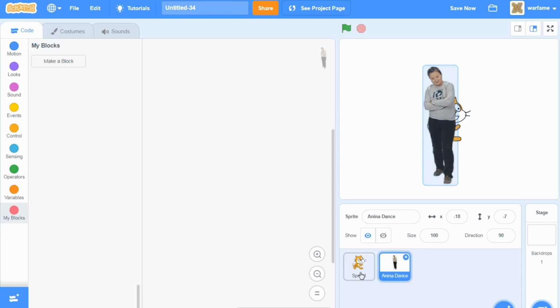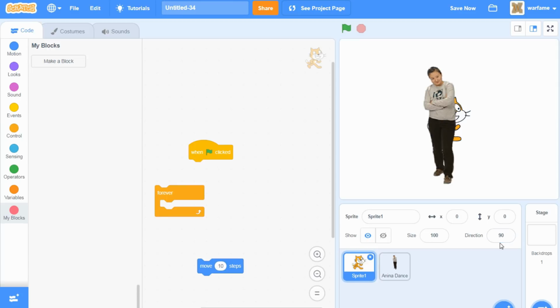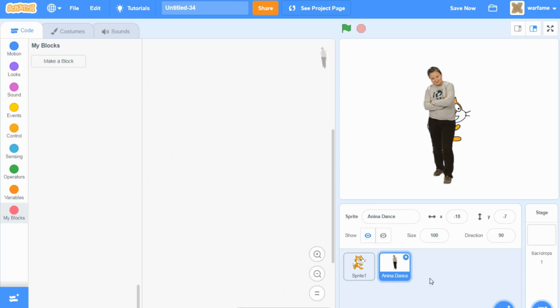You know, maybe check if they're shown or not, or check their size or X or Y position, and stuff like that. So I think that's good. However, I think that the description is way too spaced out, and it sort of limits space for the sprites, because right now I think you can only fit maybe 9 sprites here. And if you have large projects, then it might be annoying to not be able to see all your sprites at once or to scroll through a lot.